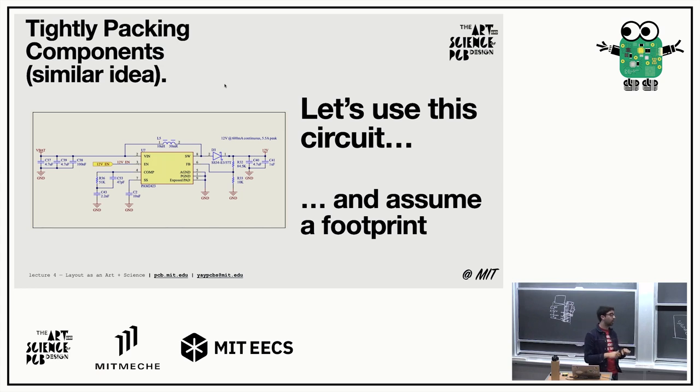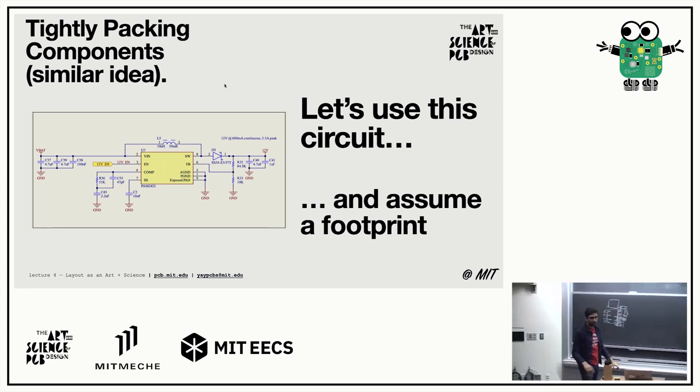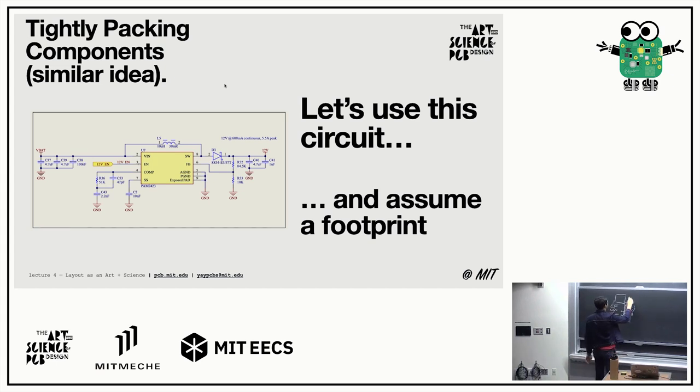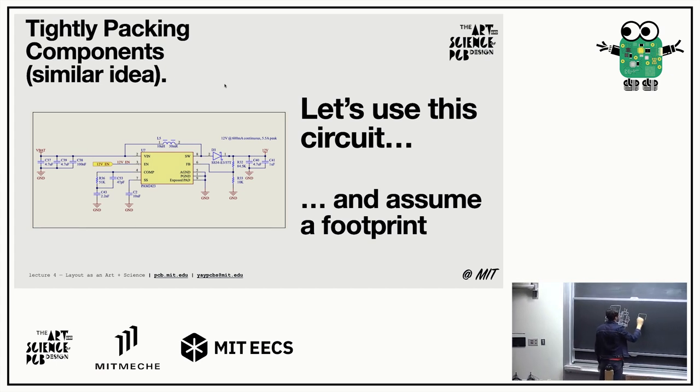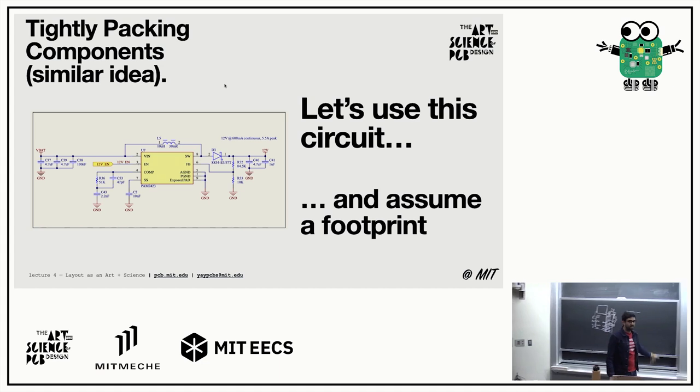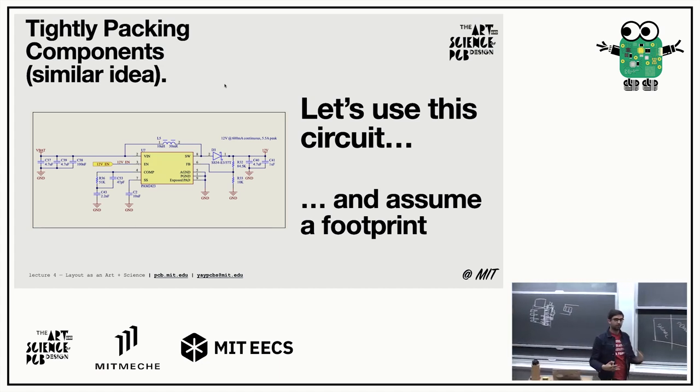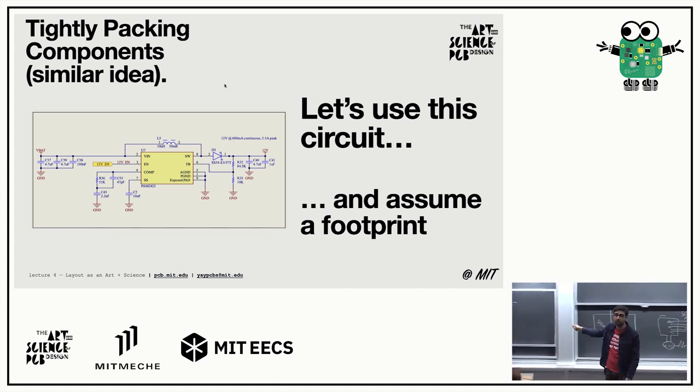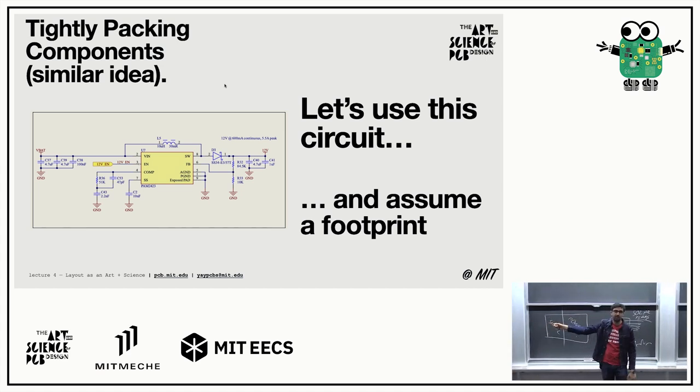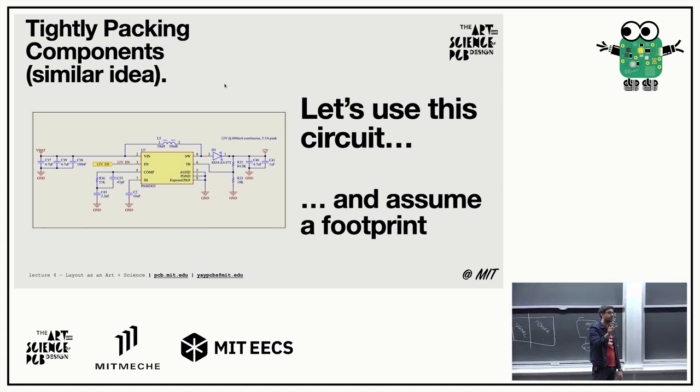But the idea is you want to orient your component, right? The other thing I could have done here is have the diode go this way, and then draw the trace like this. But now my trace is really longer than it needs to be. So I want to flip my component around, get that trace as short as possible, and minimize things like my inductance loops and all the parasitics that could be happening in my circuit. Does that make sense? Orienting your components to keep that trace as small as possible?